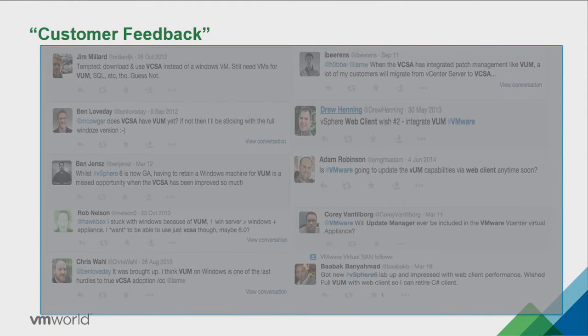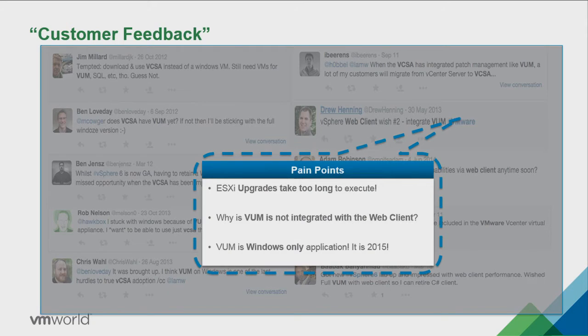A lot of what we talked about is a fairly standard practice, and customers have been doing it for a while, but there is obviously scope for improvement. So we looked at what our customers were telling us as a measure to decide what to do in the future. The feedback was pretty clear, and I think there were 3 key points that I would like to summarize. ESXi upgrades take too long to execute. It's just a time-consuming exercise. Can we do something better?